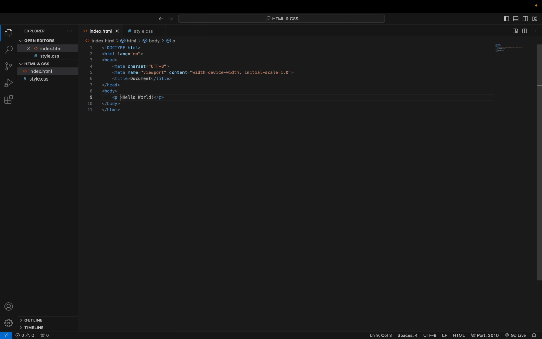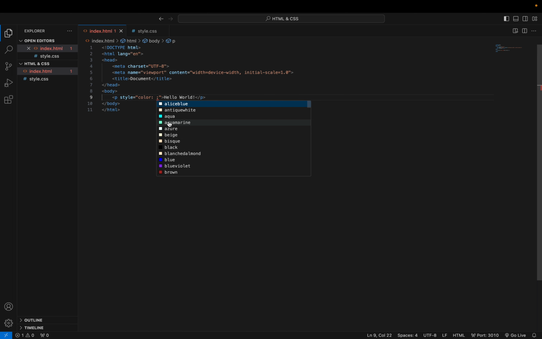If you want to write inline CSS, you need to add an attribute called style like this. So this one is called an attribute, and you can change the color of this text by writing color.